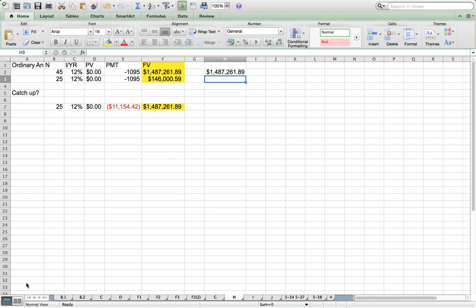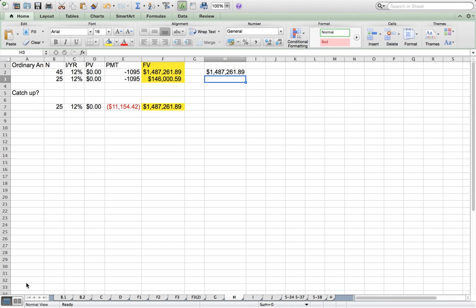What are we looking at then? So you put all this into Excel, you solve for a future value. The only difference really will be your N shrinks from 45 to 25. And guess what? Her total value of savings will be $146,000, which is obviously enormously less than she would have had otherwise.